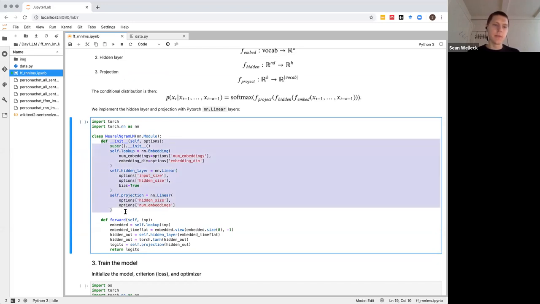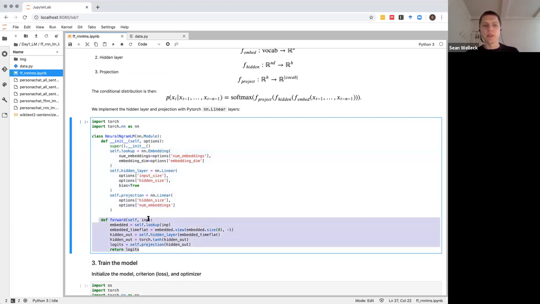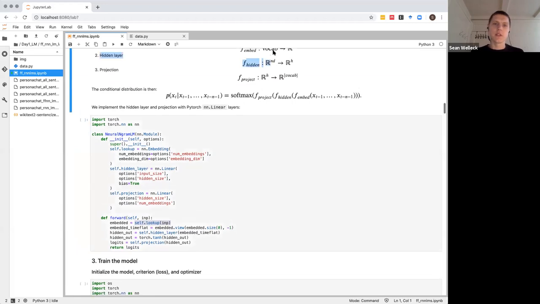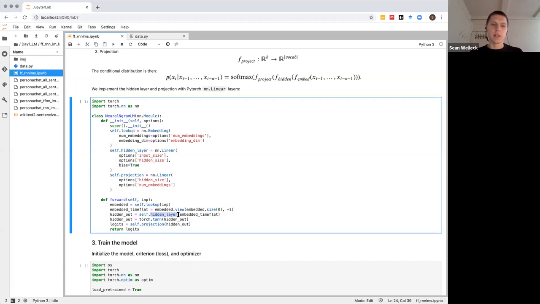So now that we've defined the different elements of this neural network, we have to define the forward pass of the network. This says, given some input, what is the sequence of operations that you do in order to get your output? Here, we're implementing what we've written above, where we look up the embedding for the input. This is flattening it, and that will have the effect of doing this sort of concatenation. Then we're applying the hidden layer, and I guess here we have this tanh activation function, and then we're applying this projection layer.